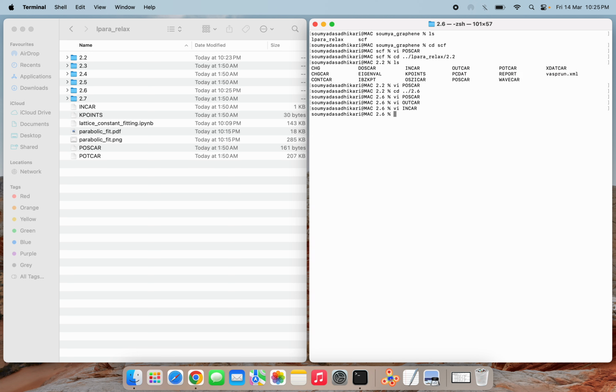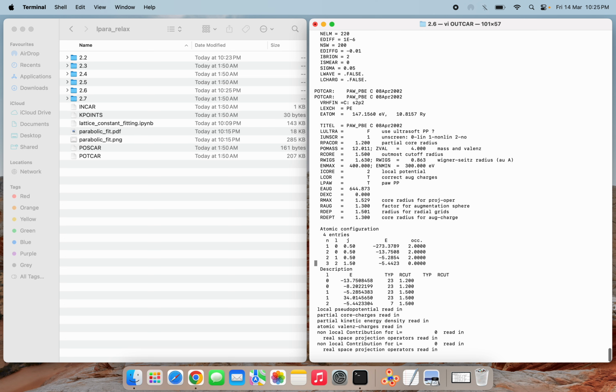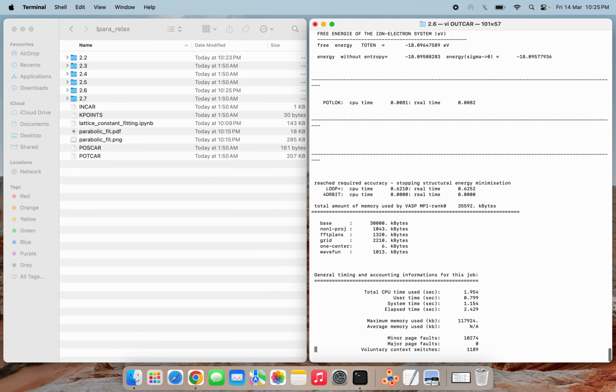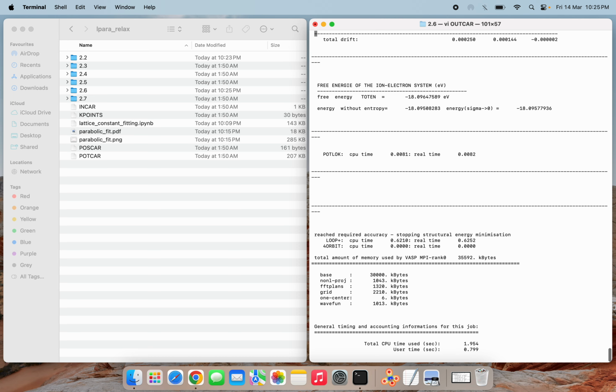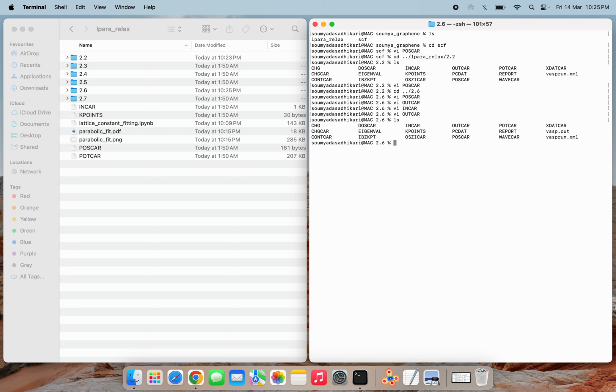I'm going ahead with showing this OUTCAR file. As you can see, this is the OUTCAR format, and whatever input tags we have given are written here. Let's go down, and here the simulation is completed, as it shows: reached required accuracy, stopping structural optimization. Here is the energy value I got, the free energy total, which is minus 18.096, and this way I have found it. Okay, now our next part is... this way I have constructed all the input files.